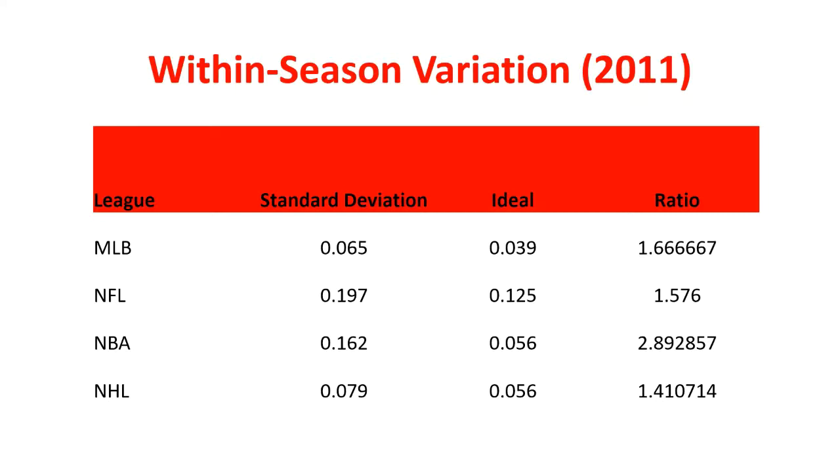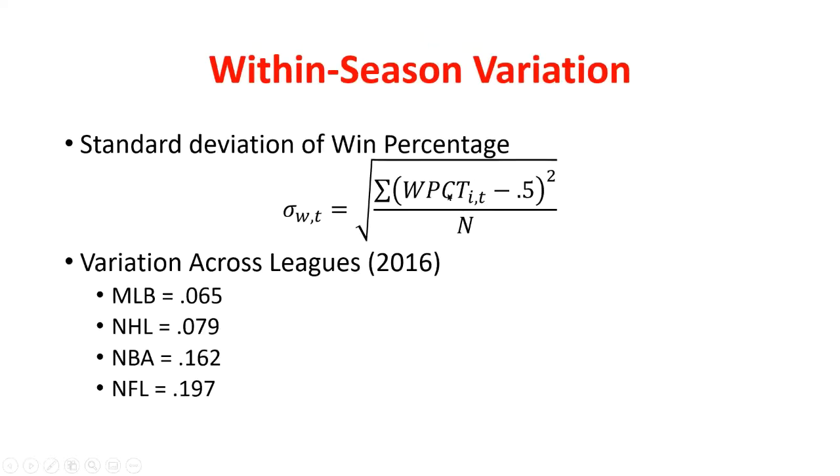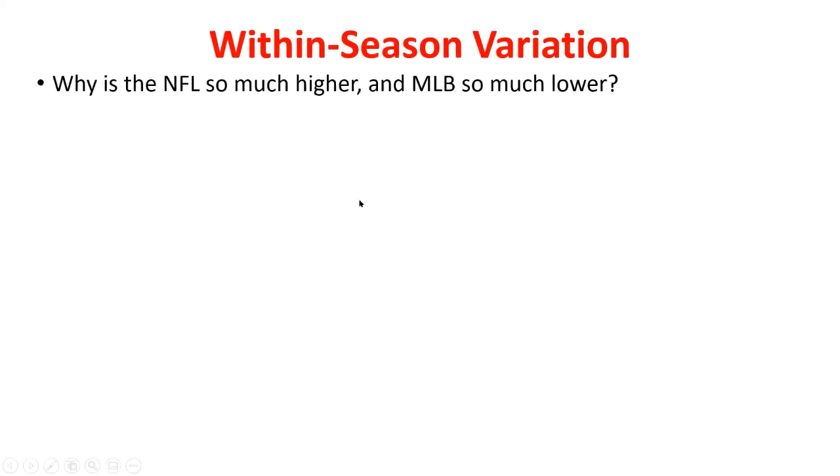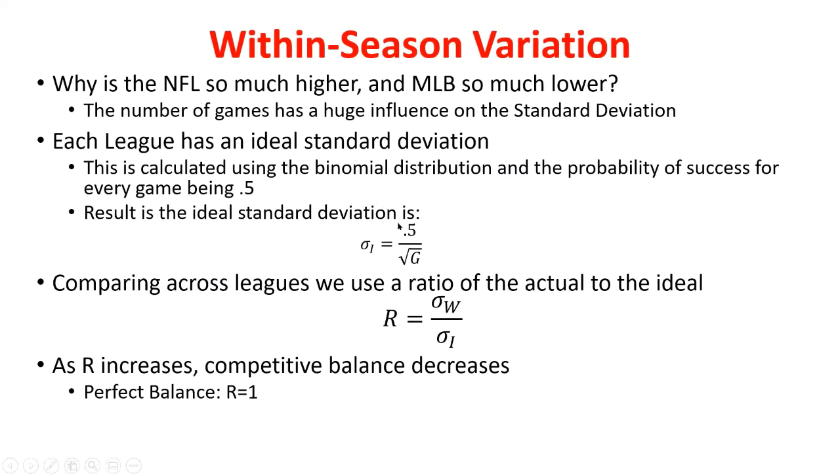That's as best we can do. That would be perfect competitive balance. And that's where we said, if every single team went 500, what would my standard deviation be? Not 1. My ratio would be 1. My standard deviation, every single team's win percentage would be 0.5. They win half their games. 0.5 minus 0.5 is 0. Squared is 0. Add that up from every team, every team would have a 0. My variance and standard deviation would be 0 there. So that's the best I can do. If every team goes 500, wins half their games, we would have a standard deviation or variance of 0, which is the best we can do.